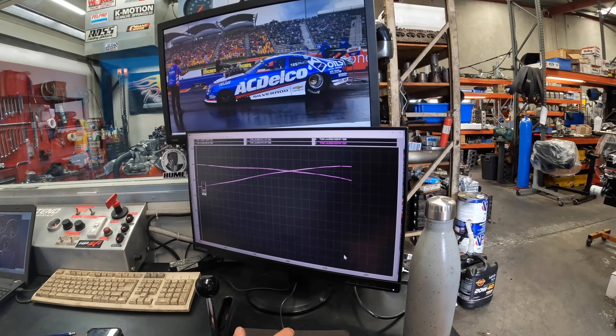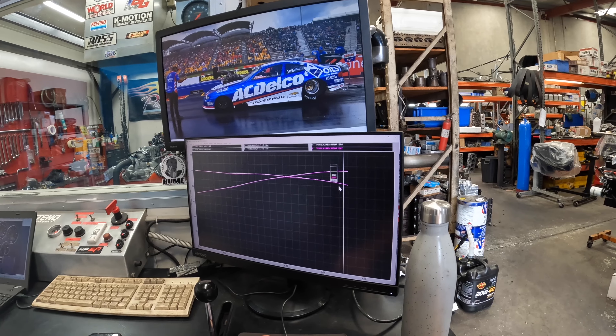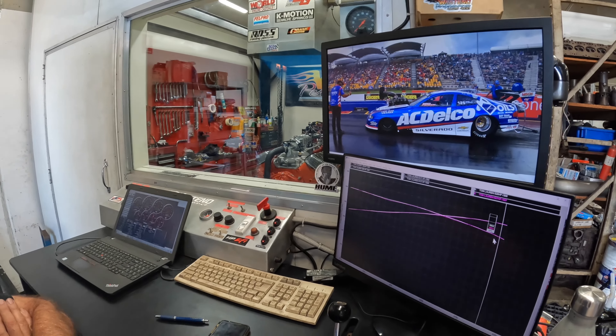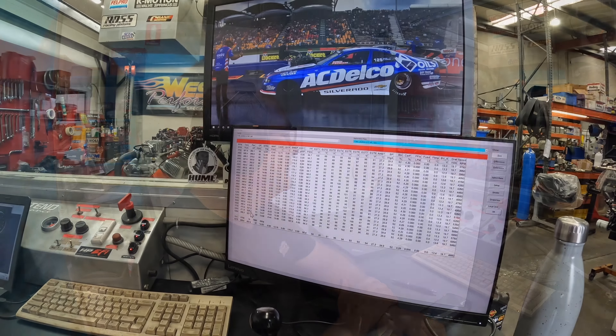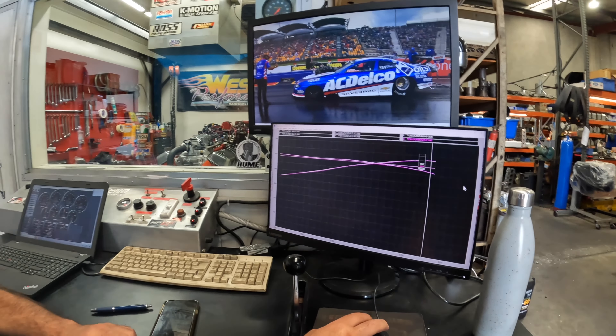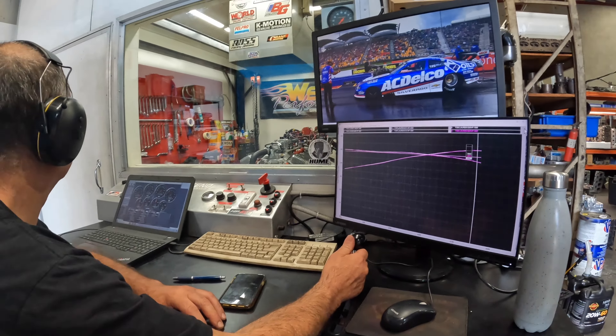At 6000 RPM that's pretty much where it levels off. Typical hydraulic roller cam, and these things have got 3/8-inch valve stems which are heavy. When it comes to trying to keep the engine revving, heavy valves don't help you - it's solid but they limit the top end. That sounds good with a couple of 3-inch pipes though.